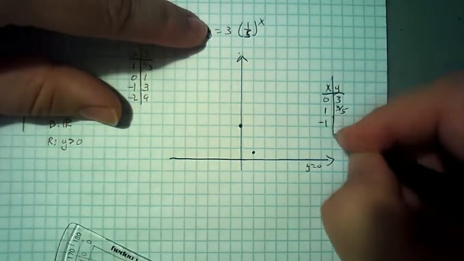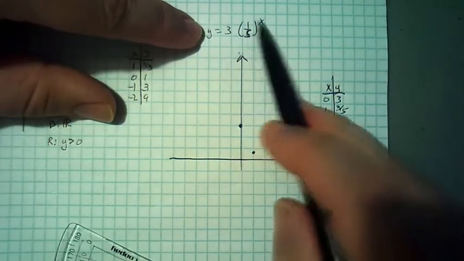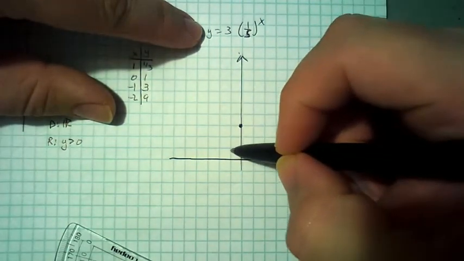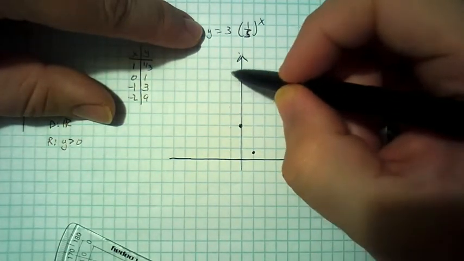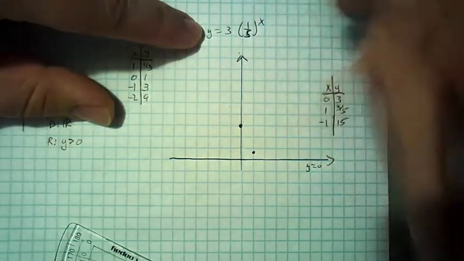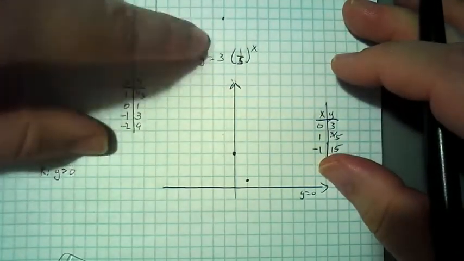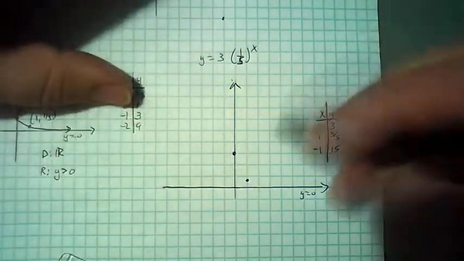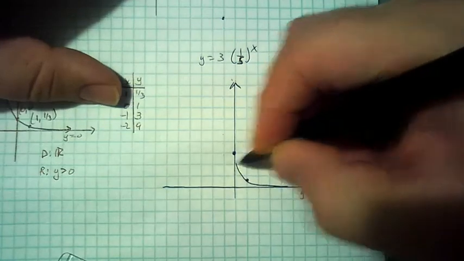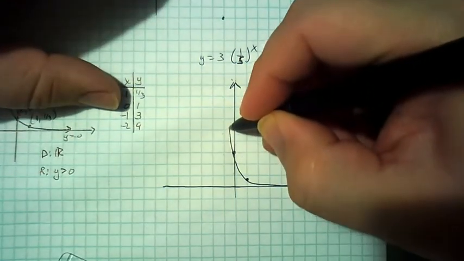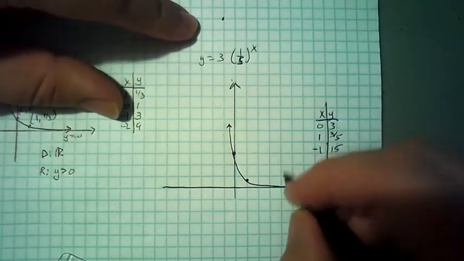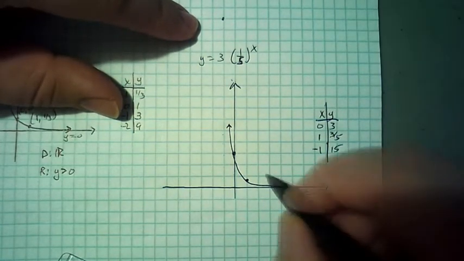Stick in -1, that becomes 5. 3 times 5 is 15 already. That's really high. 2, 3, 4, 5, 6, 7, 8, 9, 10, 11, 12, 13, 14, 15. It's way up here, high enough that probably not going to graph it. I have my 2 points that I need though, so I'm going to come up off my asymptote through my points, head up really steep so it looks like I'm heading toward that point way up here that I'm not going to connect to. And that'll do.